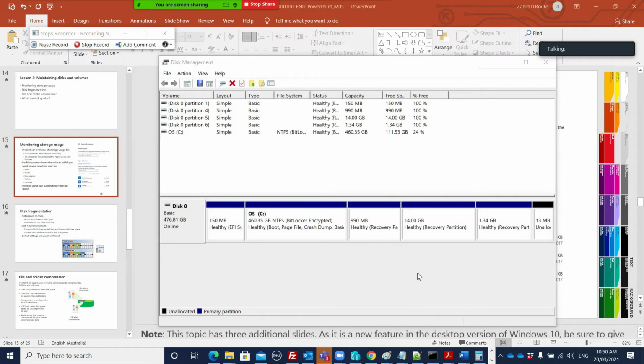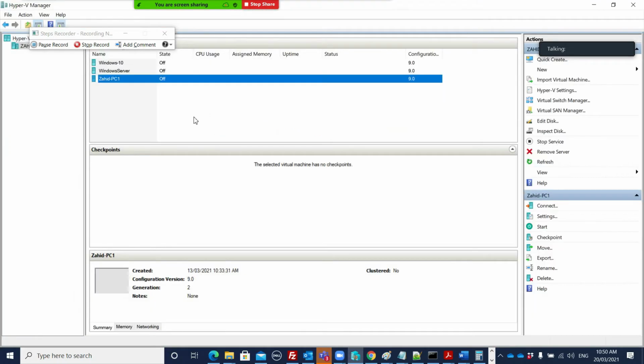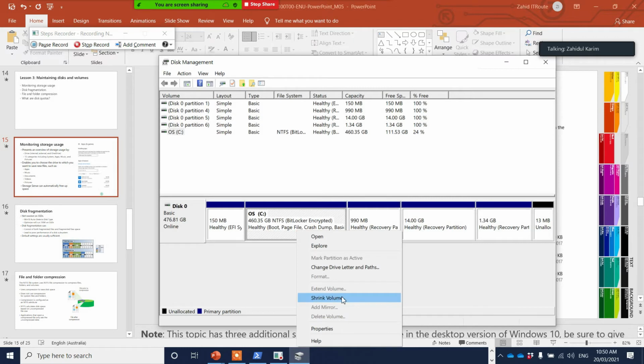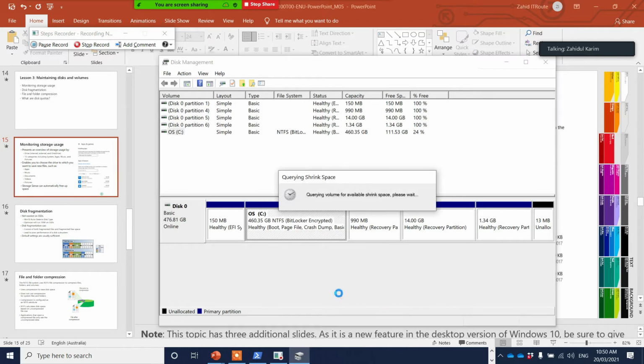Okay, let's start. Minimize this one. Let's say I have my C drive and I right click on the C drive. I can do shrink volume. Shrink volume means whatever available space I have, it will calculate and display to us. So it's now querying the shrink space, and it may take a bit of time, maybe a couple of minutes.